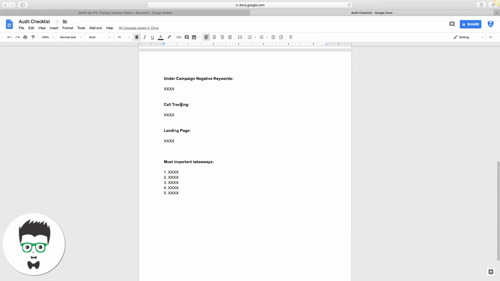Next is landing page. Are they using a landing page? Is the traffic going to a home page? If it's going to a home page, why are you not using a landing page? You've got to create a funnel to put this traffic into. When you create a landing page, you only want a few options for the traffic, okay? You want them to come to that landing page and either X out because it's not relevant to what they want, pick up the phone and call you, or become a form submission lead.